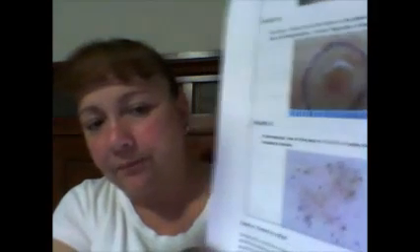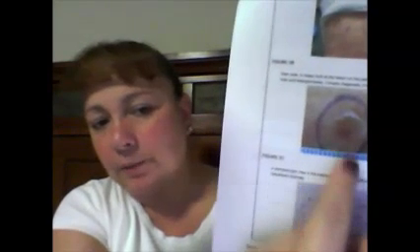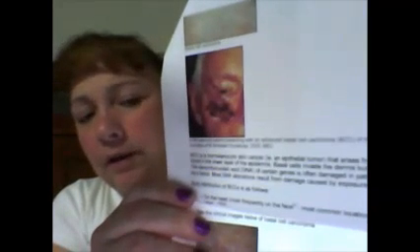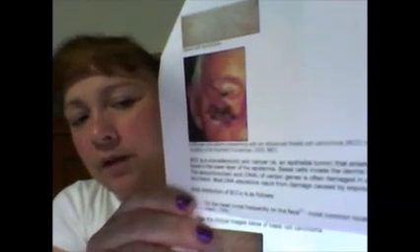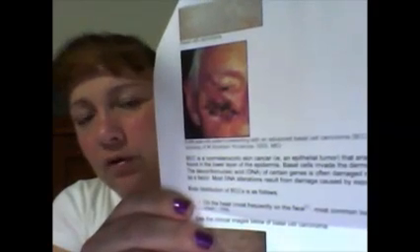I did download some pictures, but I'm not sure if you could see them. I'll show you the one that most resembles the start of a basal cell carcinoma right here. So you'll see how it has the pearly edges and the center is kind of red. And this is one picture that's showing you the basal cell carcinoma that has spread to the surrounding areas and is consuming the whole side of the face.